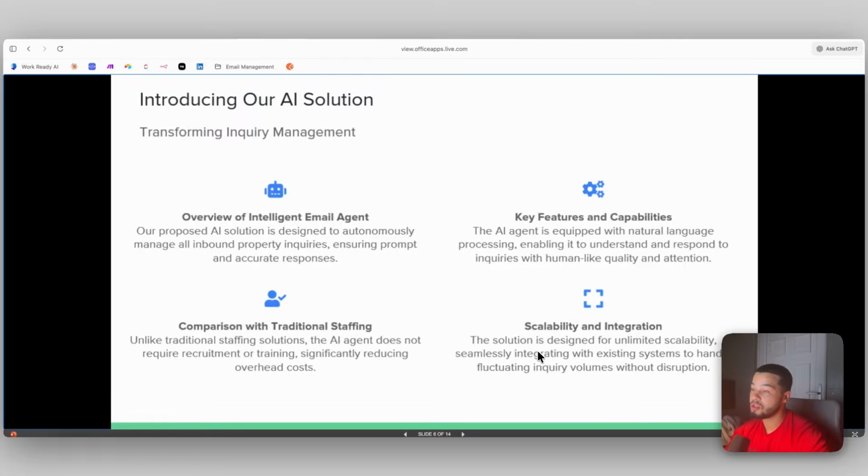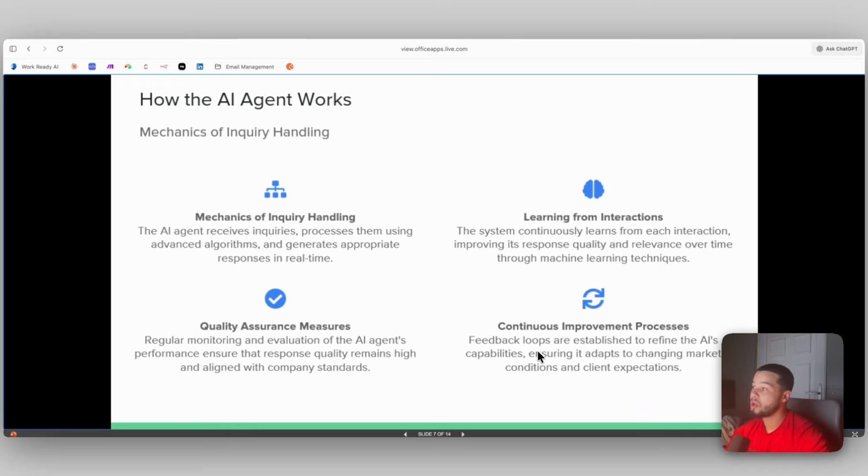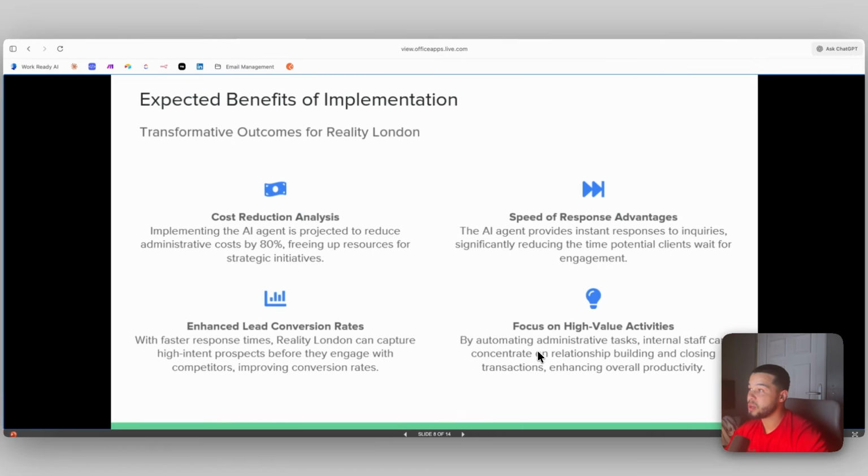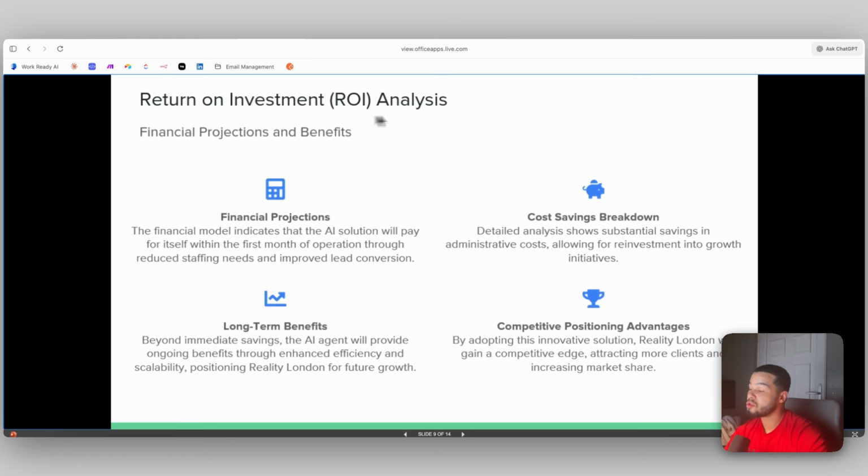Overviews, introduction to the AI solution. We have how the AI agent works in here. We have expected benefits of implementation, which is a cost reduction of admin cost by 80%. We see the speed to response advantages, enhanced lead conversion rates, focus on high value activities. We also have return on investment, so financial projections, cost savings breakdown, long-term benefits, competitive positioning.